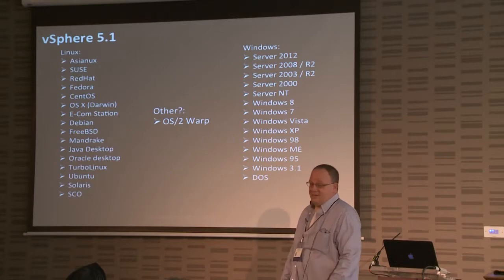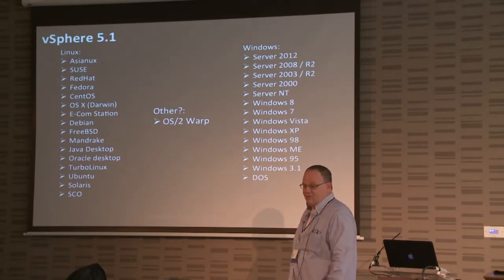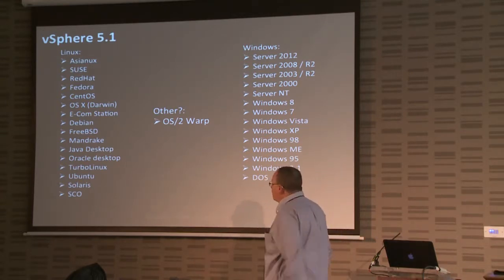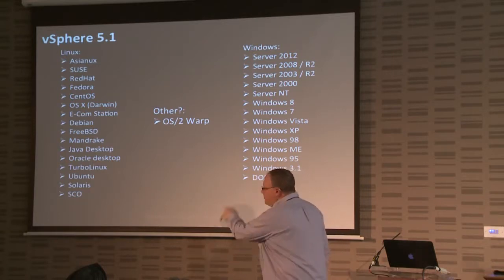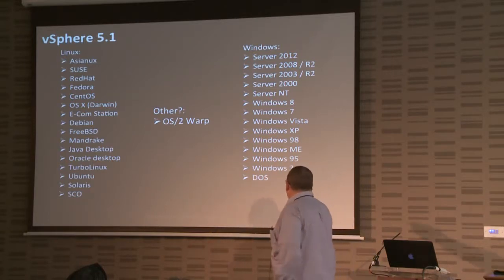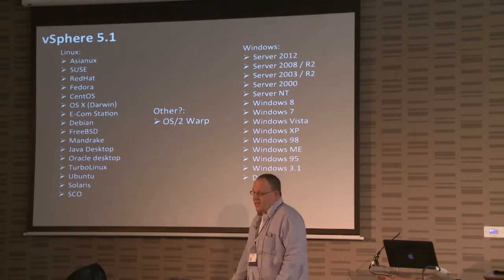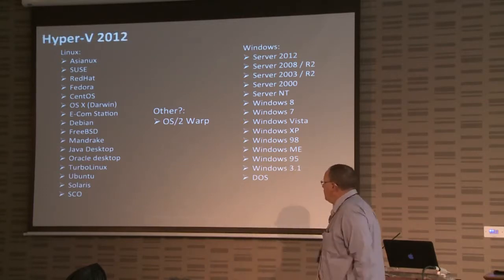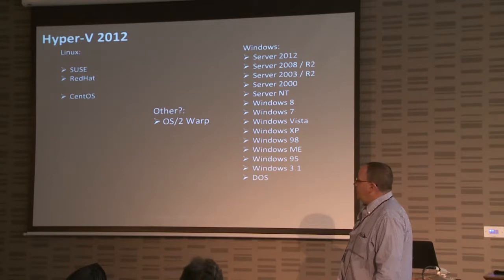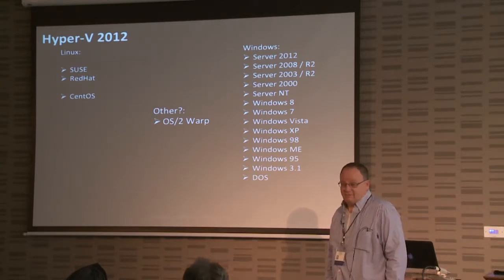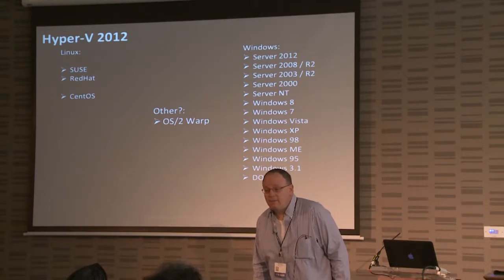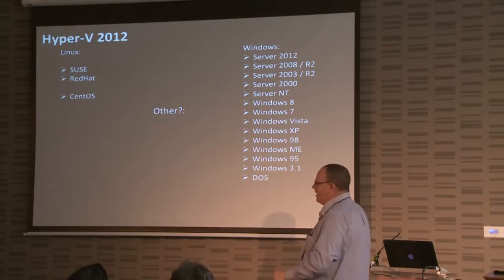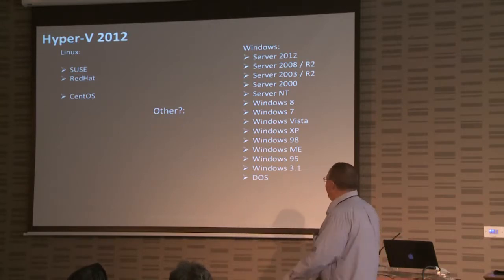What do we get with Hyper-V? You've got somebody that comes to you and says, I need Novell, or I need Turbo Linux, or it has to run on CentOS. Well, not CentOS, bad example. It has to run on FreeBSD. It has to run on Windows 98. It has to run on Windows NT. Well, guess what? In Hyper-V version 2, version 3, that's all you get for Linux. Wait, I'm not done. You're jumping ahead. That goes away. And then what goes away on the Windows side?